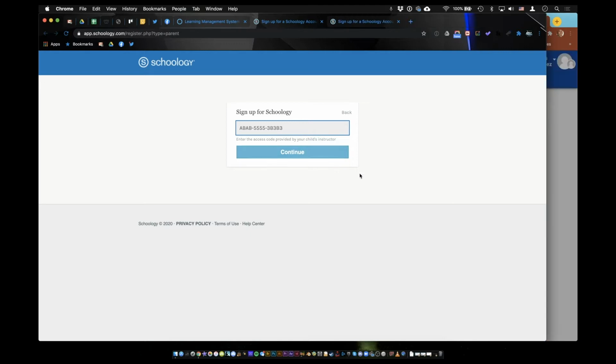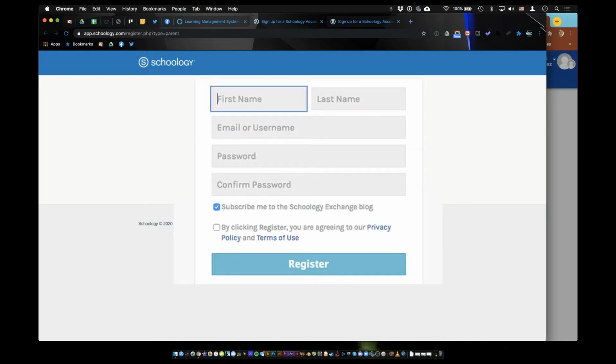And you hit continue, you will get a sign up screen that asks you for your name, and you'll create an account with a password. Make sure that you pick a password that you won't forget. And then there's a couple check boxes. One checkbox is automatically checked for you. I would recommend that you uncheck that box so you don't get additional spam and extra advertisements from Schoology. But the bottom box you will have to check saying you agree to all of the terms and conditions, and then go ahead and submit that, and it should take you to this screen.